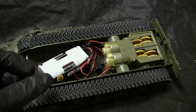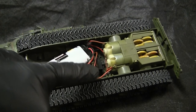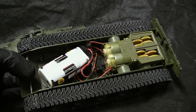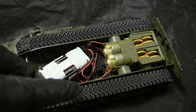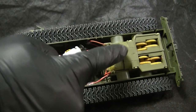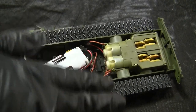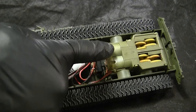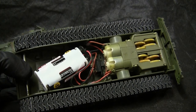One feature that made the motorization conversion very appealing was the fact that since the original Type 74 kit was designed to be motorized, the installation of the dual motor gearbox was a very simple conversion compared to doing this to a vehicle which was never meant to be motorized from the beginning.